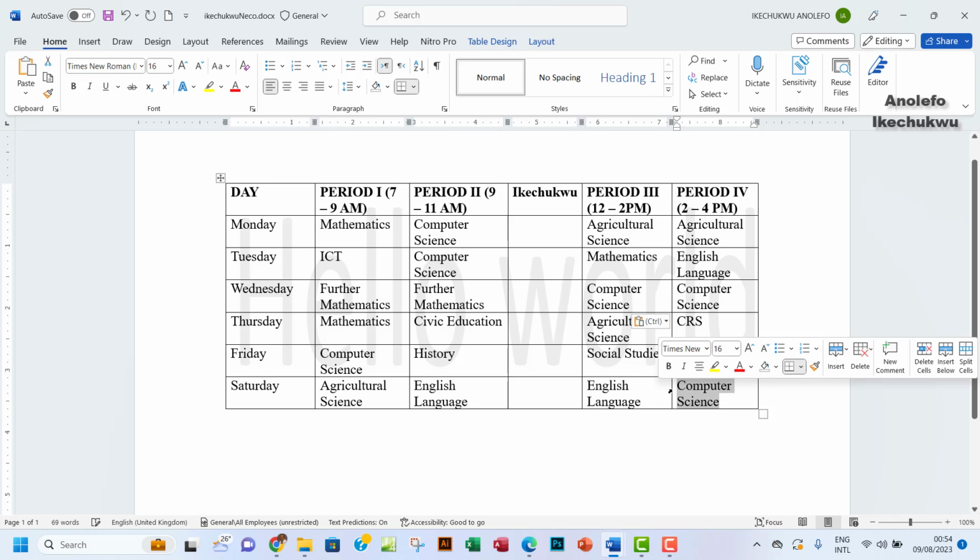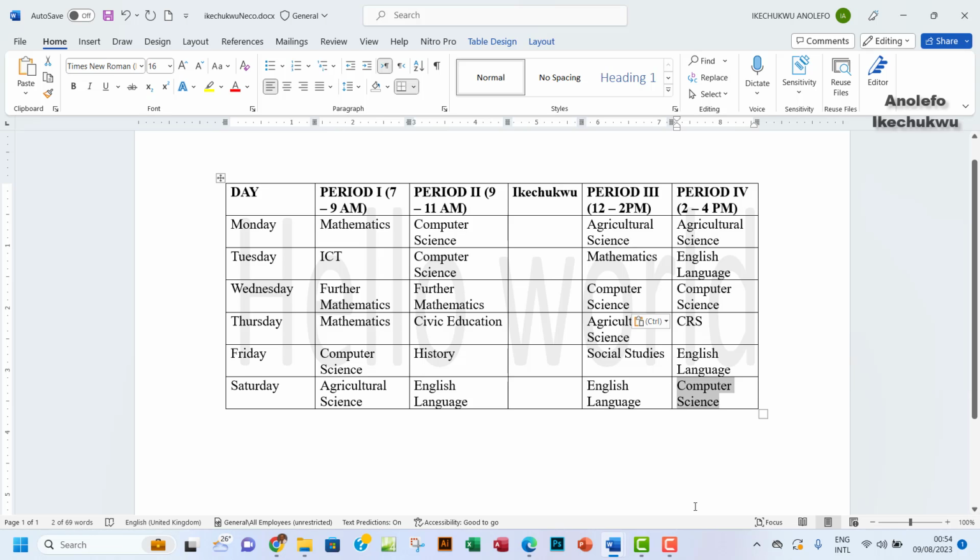and then have something like social study right there. So let me just copy this social studies here and then cut it and then paste it here. Oops. Let me paste it here and then have computer science right there, something like that. Okay. Oh, sorry, I'm not going to cut down. Let me just copy it and then paste it here. Paste it here. So I think I'm good.